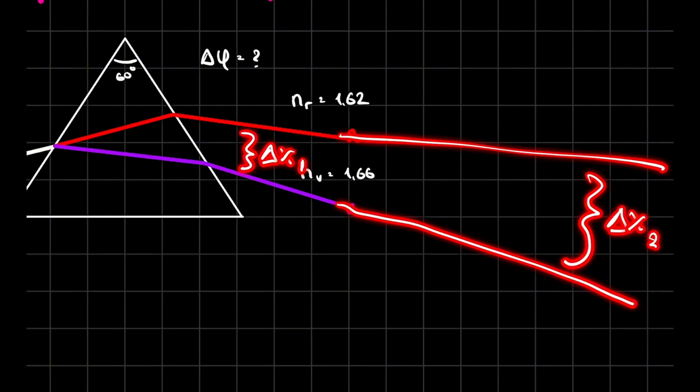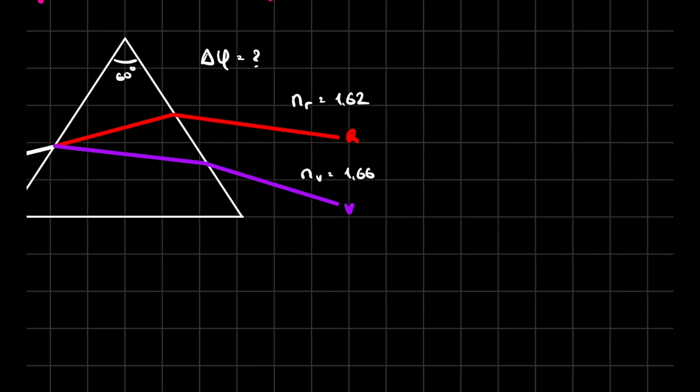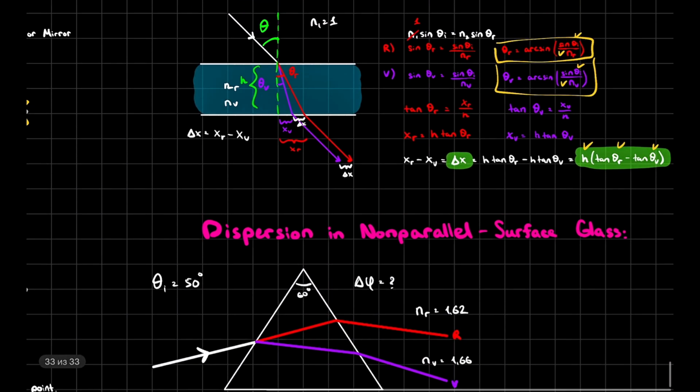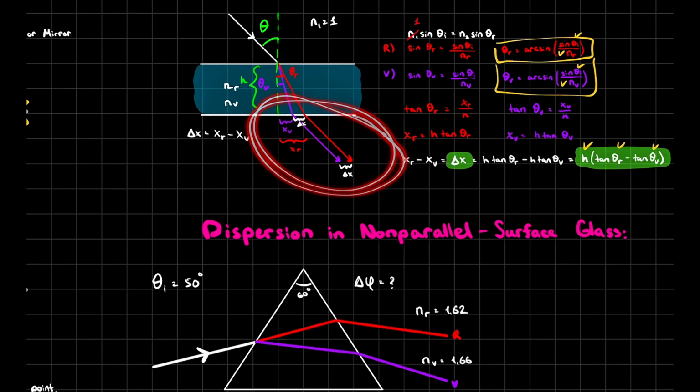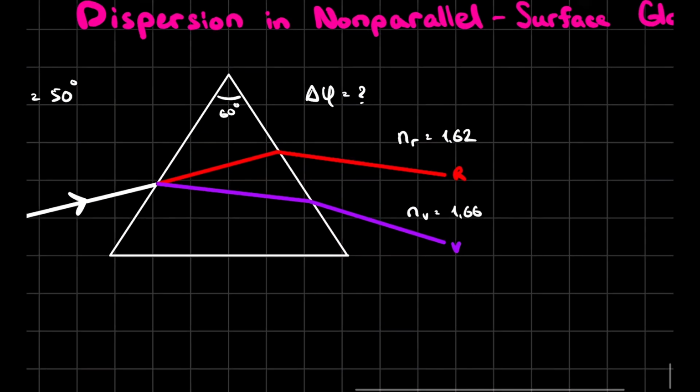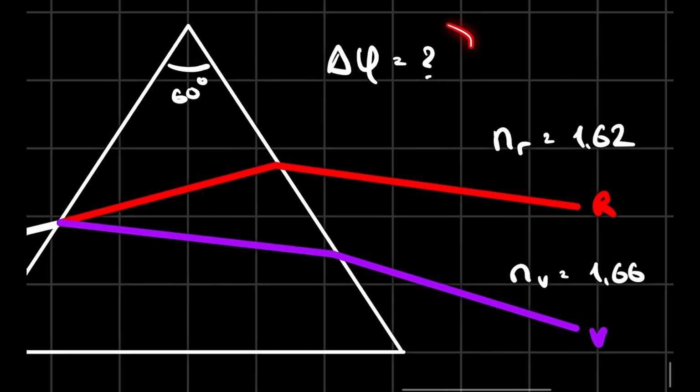They keep getting away from each other more and more, right? So this is the biggest distinction between the two of them. With parallel surfaces, they will keep the same distance, but with non-parallel surfaces, the difference is that this distance will keep getting larger. However, there is one thing that will not be changing. It is this phi that we need to find.